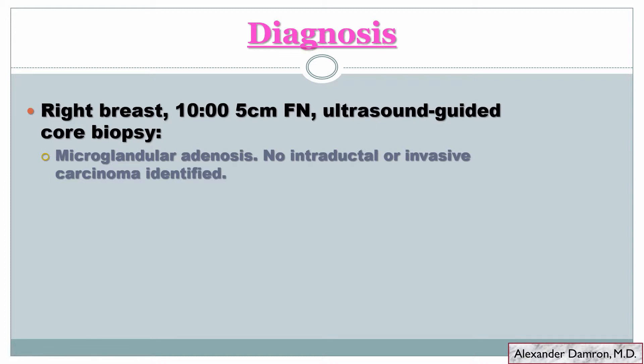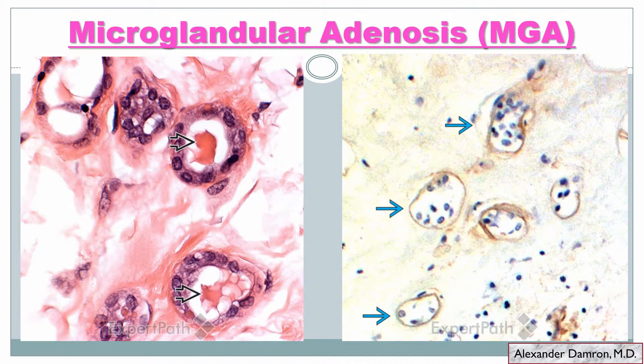We're going to talk about all the histologic features of microglandular adenosis and a little bit about the differentials to help you avoid this mistake. MGA is characterized by very bland nuclei — not pleomorphic — really nicely formed tubules, no mitoses, no nuclear pleomorphism, and a very characteristic eosinophilic luminal secretion that you're not going to see in invasive well-differentiated or tubular carcinoma. MGA does lack a myoepithelial cell layer — in fact this is the only benign lesion in the breast that lacks a myoepithelial cell layer — but what it does have that an invasive lesion wouldn't is an intact basement membrane, sometimes slightly thickened on H&E.